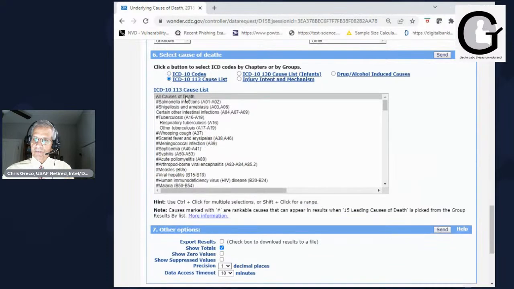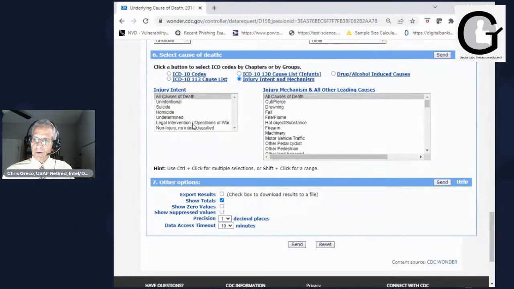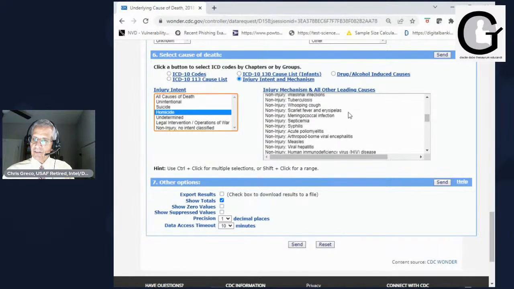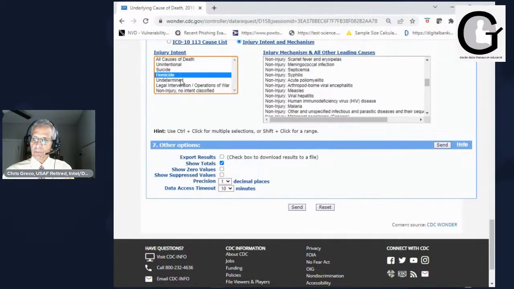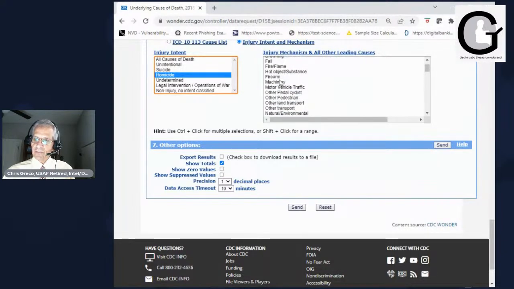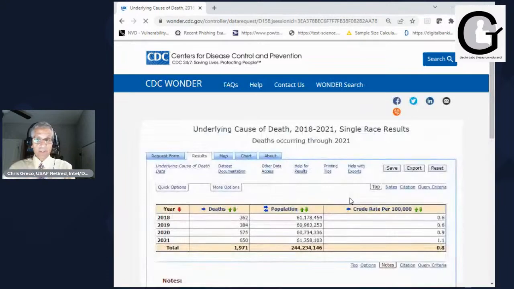And you can just see the cause list here. This is the cause list for injury intent. This is homicide, and you can put fire, flame, natural, poisoning, suffocation, injury. So there are a lot of different ways. Again, you can parse these areas. There's firearm right there. So homicide, firearm, and we're going to do 1 to 15. You can go to the underlying cause of death, 1999 to whatever, and all of a sudden, look what I have here: 1,971, which matches my 1,970 when I talked about different types of assault with firearms. So you can do it generally, you can parse it, you can do all kinds of different things. And sometimes it'll come up with weird stuff.